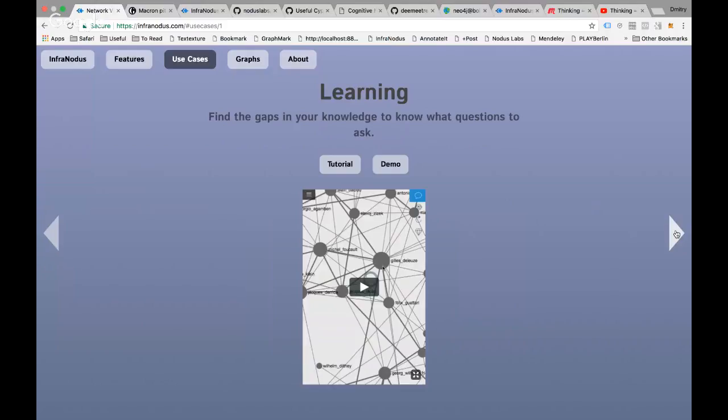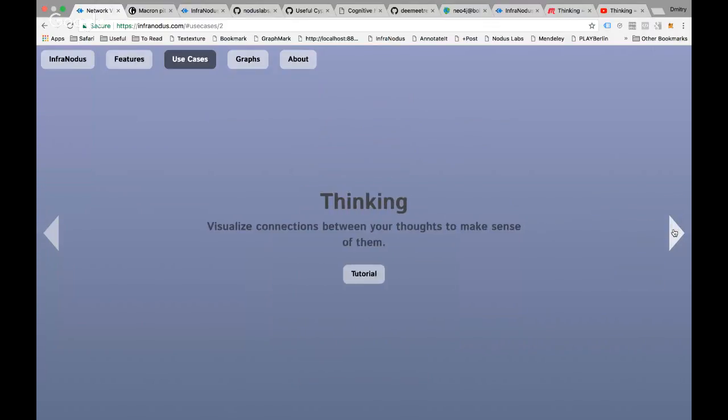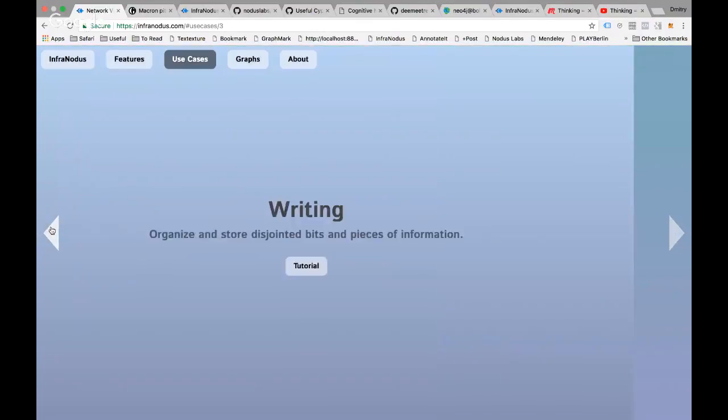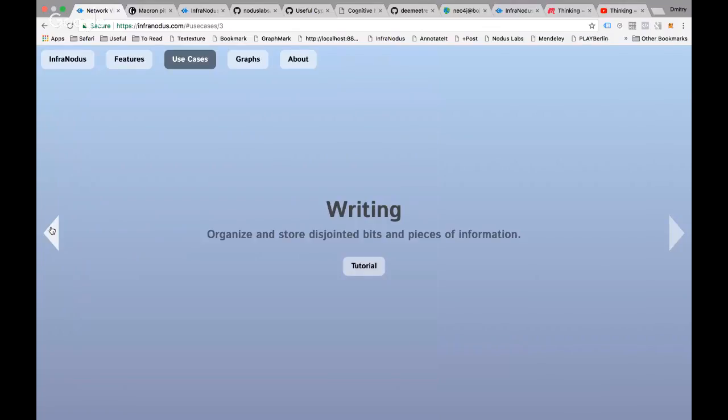So this can be really good for learning, because you can see what topics you've been interested in for a while, and also what the structural gaps in the graph are. Then another use is for writing, actually. If you need to write a text, you can make some notes and put it all into a graph, visualize it, and see how it all connects.